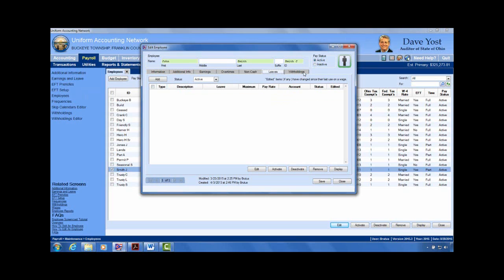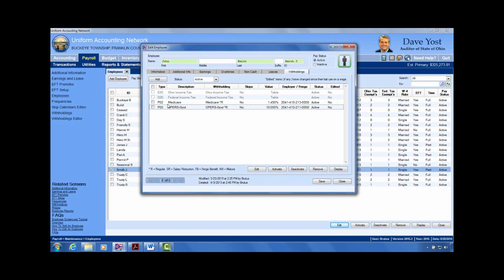But he does have withholdings. Every employee will have withholdings. At the very minimum, they're going to have federal and state, and very few will not have Medicare. And then most will have a retirement contribution of one sort or another. So in this case, it's going to be OPERS. So it's probably unrealistic.